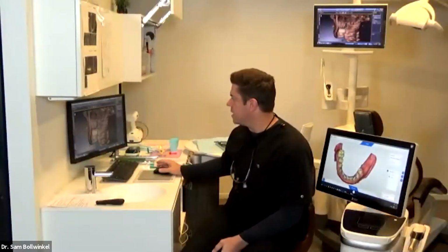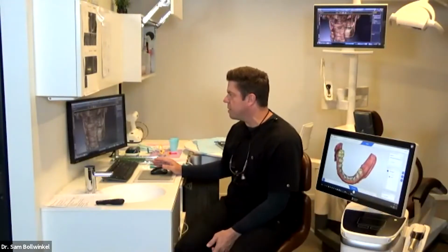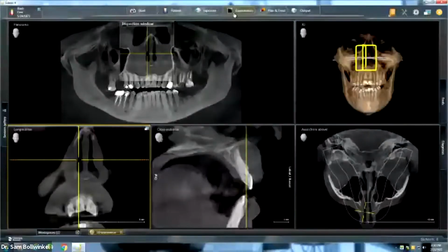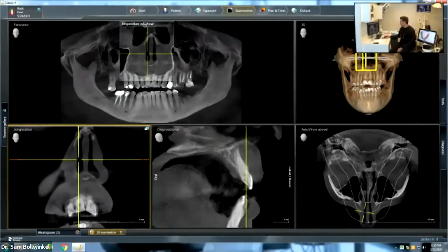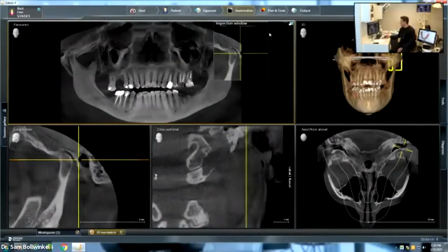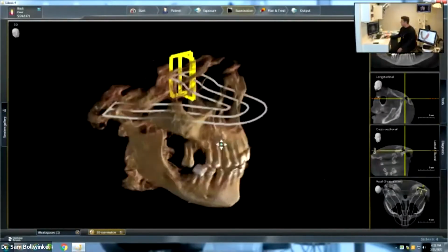Last week we talked a little bit about the technology, and as we talk about the power of technology, we really want to step into this cone beam concept. If you've not seen a cone beam image before, I've got patients all the time while I take this scan, and they'll look and go, "Oh yeah, I had that done at the other office." Well, you actually really didn't, because this is super unique. This allows us to bring a 3D image up. I love to show this image right here.